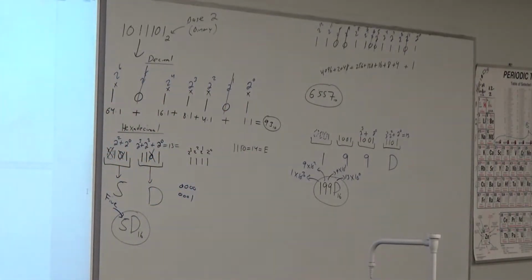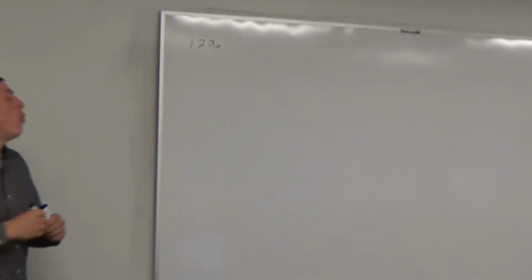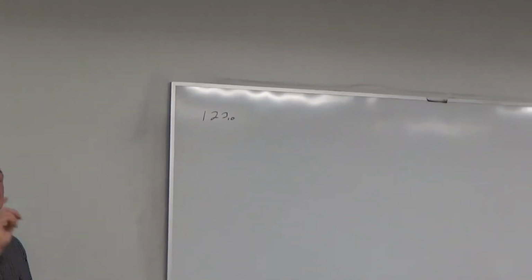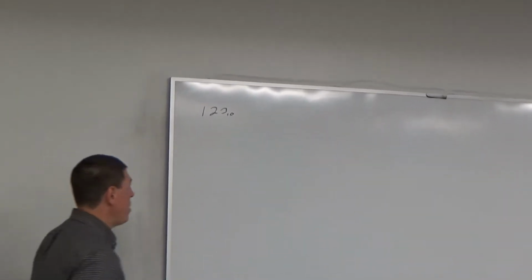Okay, other questions, guys? Okay, let's go ahead and take a look at if I wanted to convert to binary and hex. So we have our number 123 in base 10. Now, whatever way you guys want to do it, that's fine, as long as you don't cheat, okay? Let me show you guys the way that I think about it.